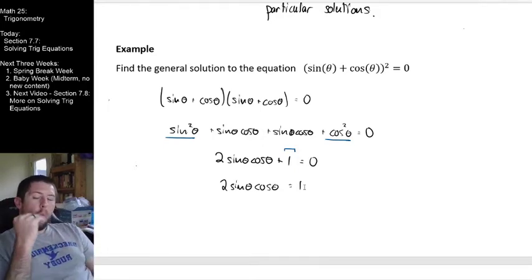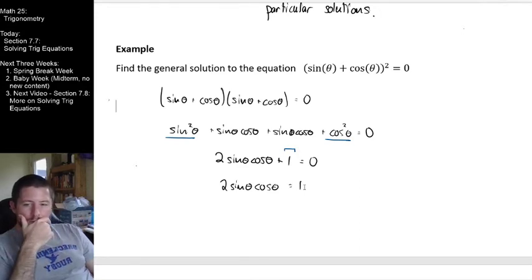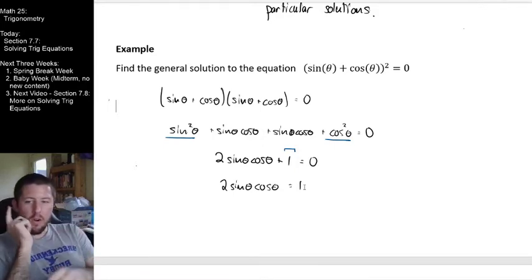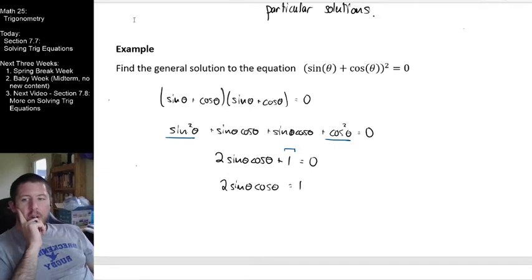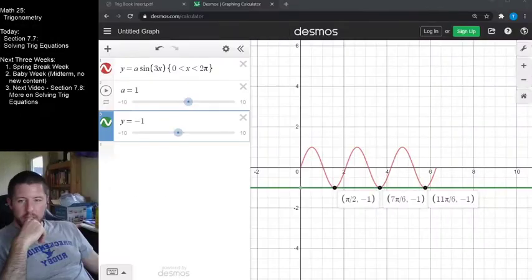So one thing that we might want to do right now is divide by 2, but what's that really going to help us do? I still have sine times cosine. This is awkward because I'm looking to make a statement that says theta equals, but I have theta in two different places and I don't quite know how to get them together. Well, as soon as you get stuck in situations like this, you should say to yourself, do I have some nice way to rewrite sine times cosine? I don't know. Let's go see.